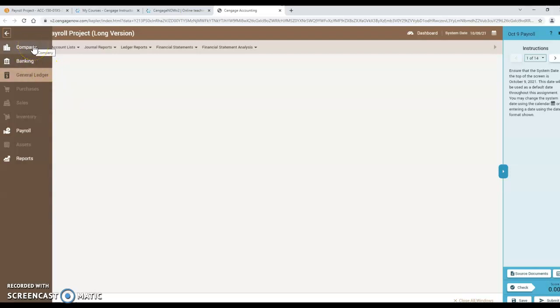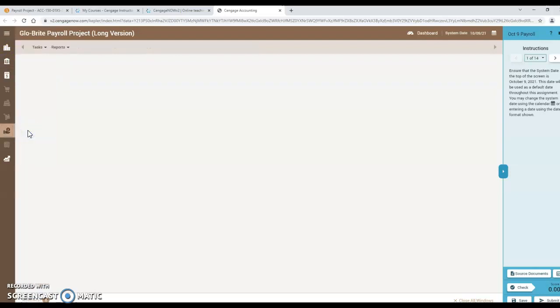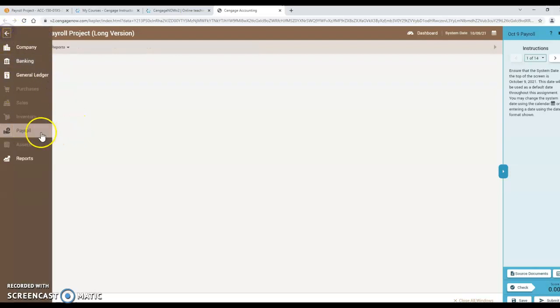So we can get into company. You can get into banking because the payroll cash account is in there. You can get into the general ledger, you can get into payroll, and you can get into various reports. Even then, a lot of the stuff you'll see is stuff we don't actually need.